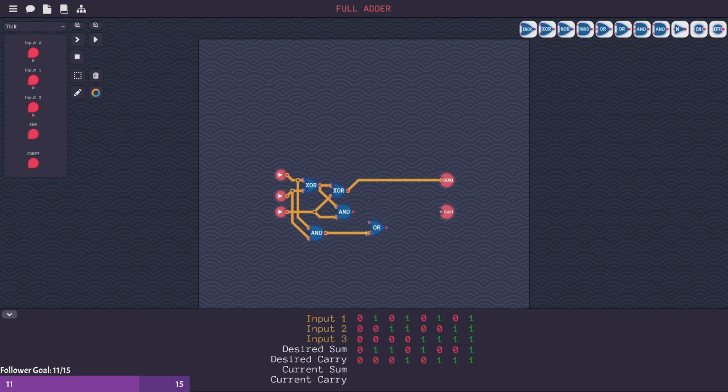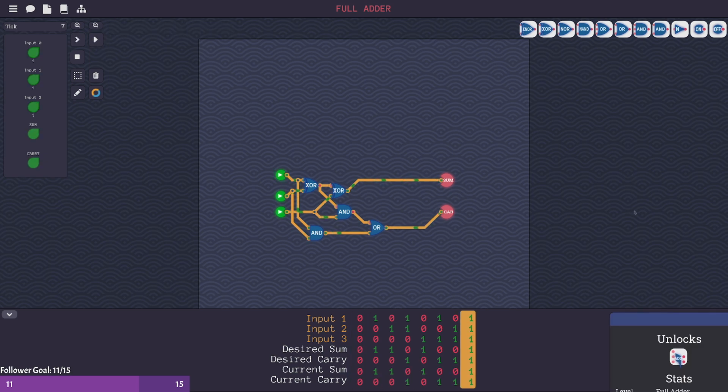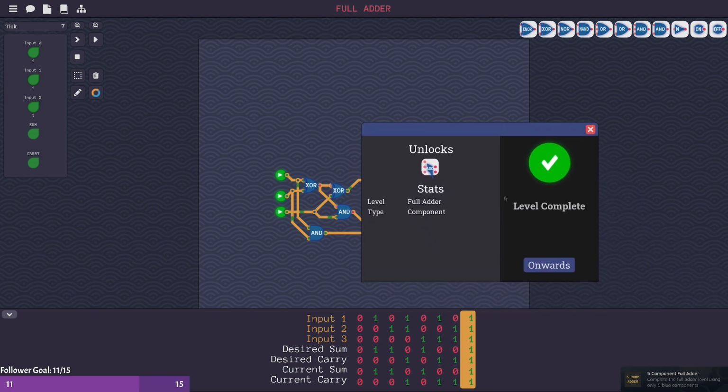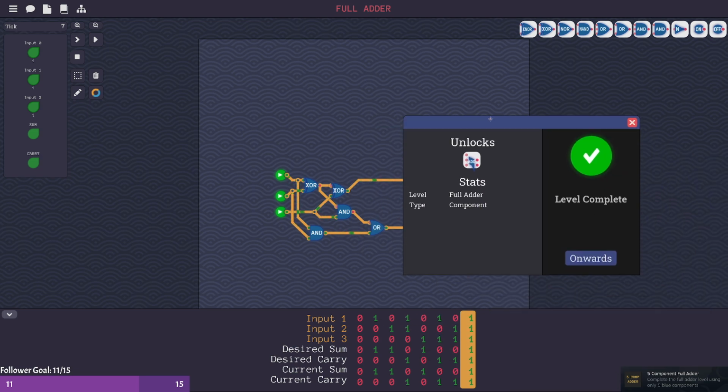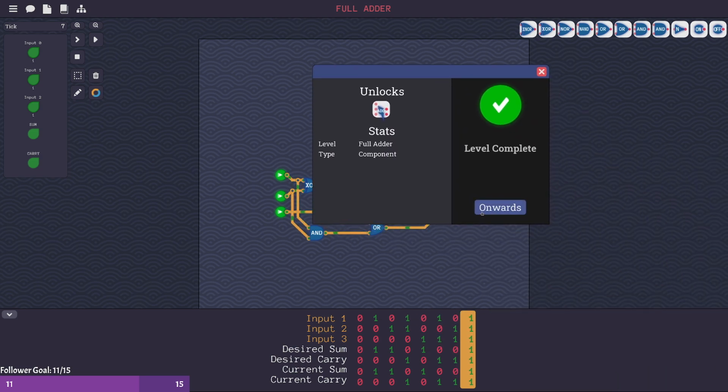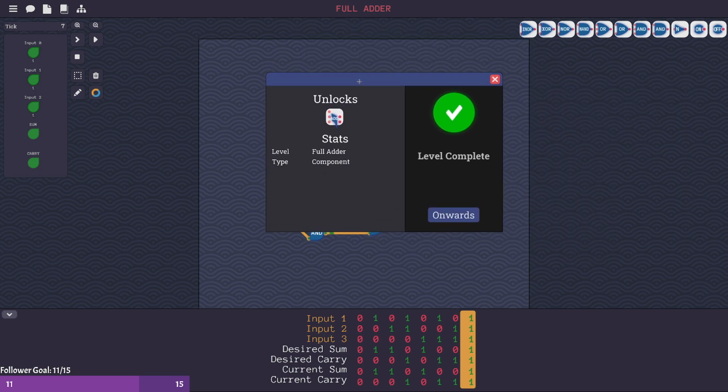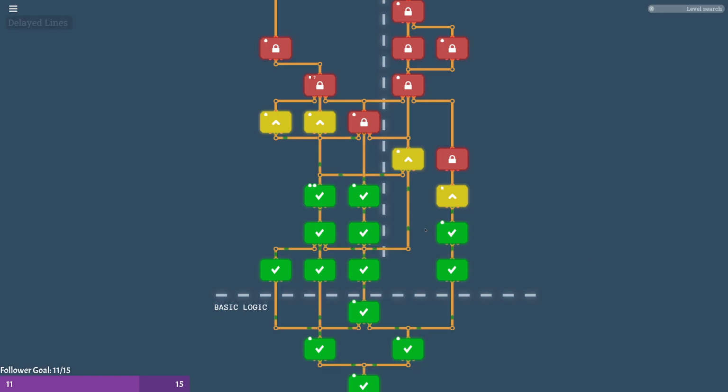I think this is it. Let's see, did I remember that? Yeah, that's a full adder. And I got an achievement for doing it in 5 components, because I apparently remember how full adders work. Okay, onwards.